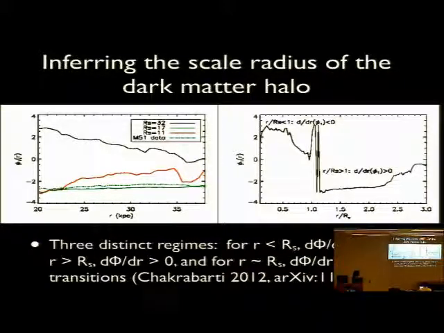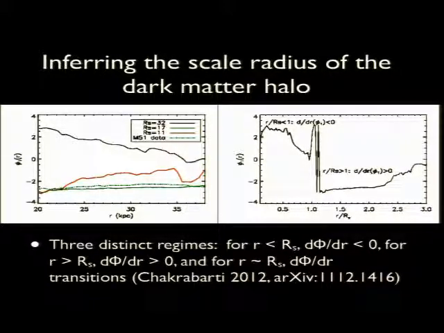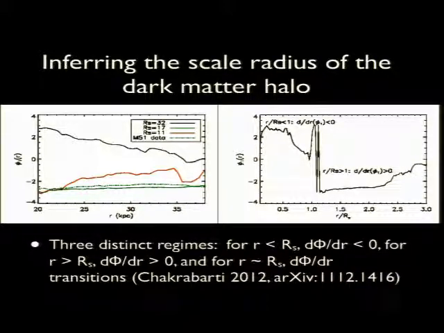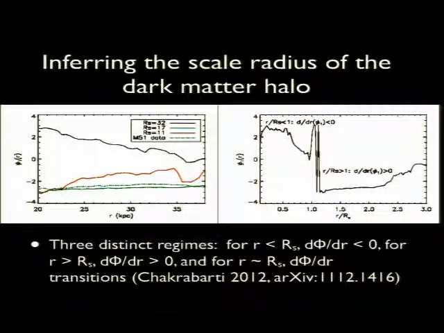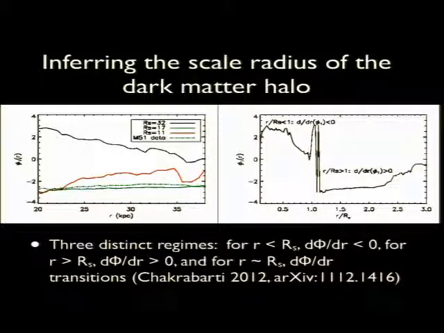More quantitatively, you can express this in terms of the phase of the modes, which tells you how the spiral is wrapped — loosely or tightly. Showing the phase of the M=1 mode for the large, low, and intermediate scale radius cases, and over-plotting the phase from the data, it agrees most closely with the intermediate scale radius case. Plotting the phase of the M=1 mode as a function of dimensionless radius, the phase has a negative gradient interior to the scale radius, a positive gradient exterior to the scale radius, and transitions close to the scale radius. So if you construct H1 maps and do this analysis for galaxies in the local volume, you can develop an observationally motivated probe for the scale radius of individual spiral galaxies.